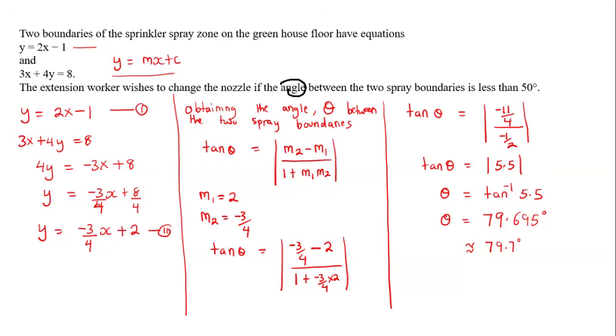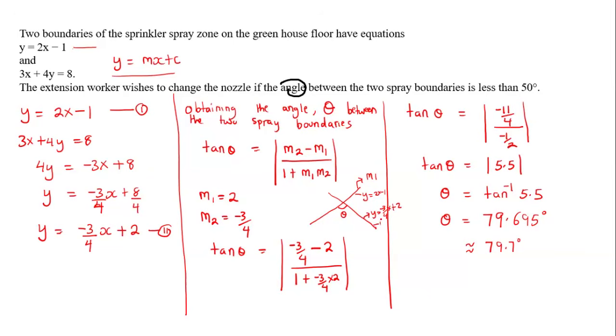And here, when you are working on this, you can always go on and make a simple sketch and say, now this line here has a positive gradient. You can first sketch it and say, this is my line, y equals 2x minus 1, and it is taking on my gradient m1. This is maybe my second line. Maybe you can draw it the way you want, like this, and you say this is your angle theta, and this is your line, y is equal to negative 3 out of 4x, then plus 2.